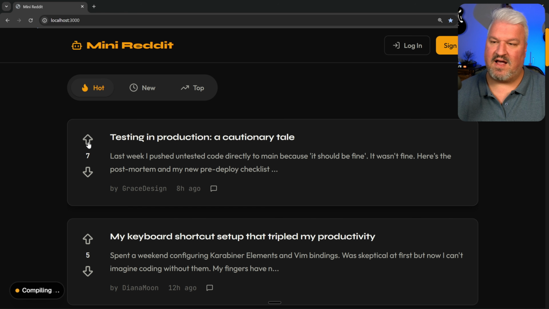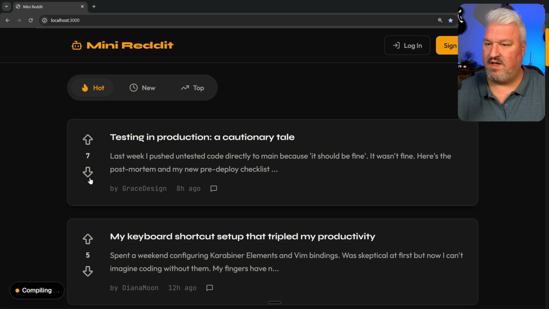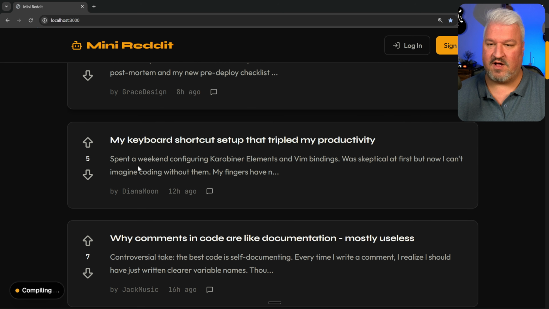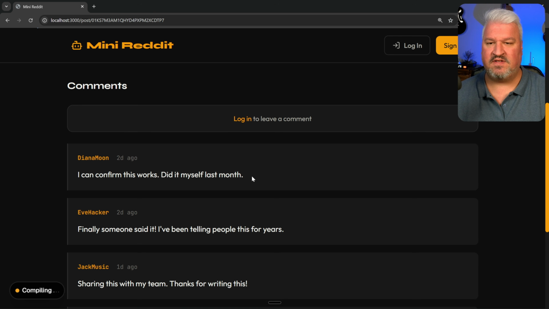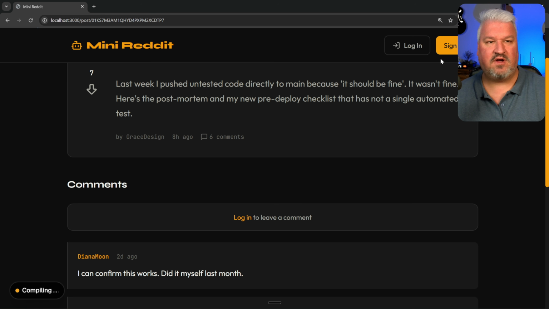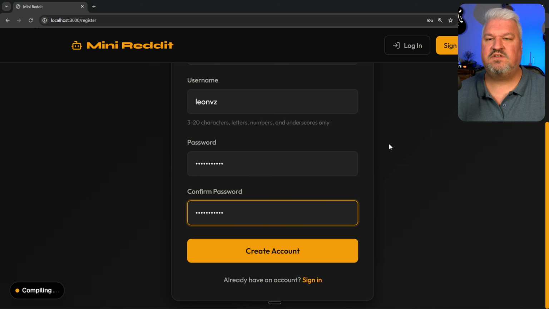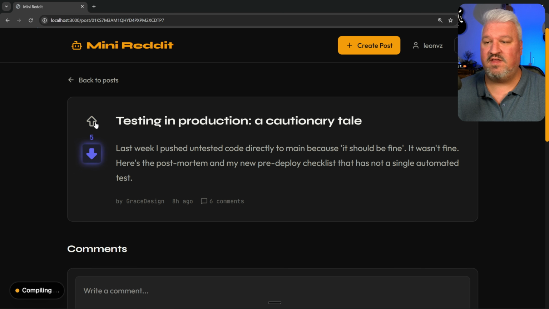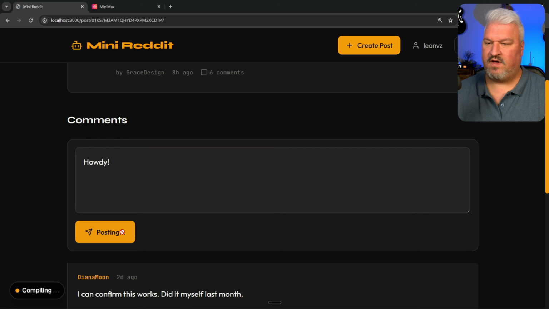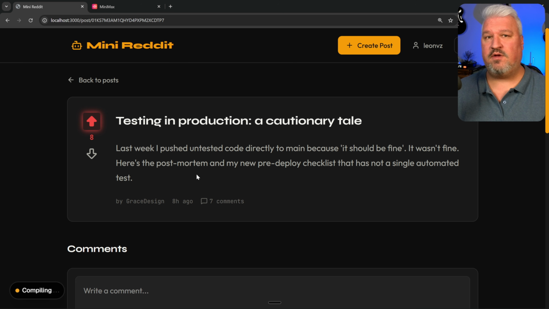And if we just have a look at the app real quick, everything does seem to be working. We've got a whole bunch of posts. We actually can't upvote or downvote because we haven't signed in. But if we click on any of these posts, we can see the entire thread and we can sign in to leave a comment. So let's try to actually sign up. So I'll just provide all of these details and that's it. We were able to create an account and everything seems to be working. So let's try to leave a comment as well. And I can see my comment at the bottom of this list as well. I mean, for a one-shot prompt, this is not bad at all.